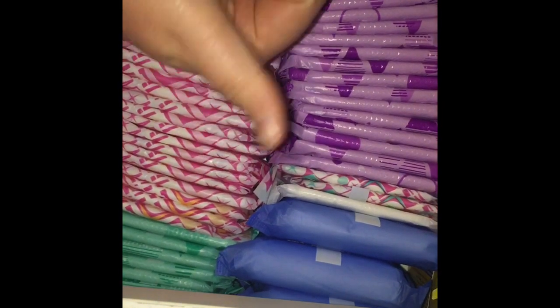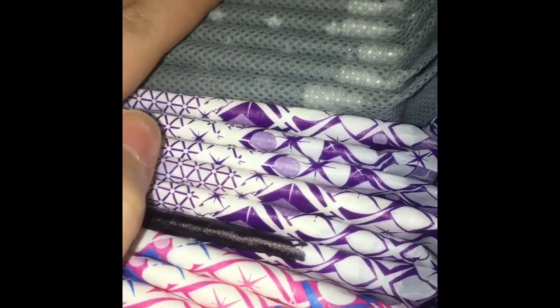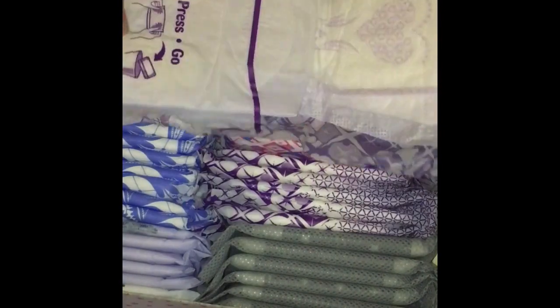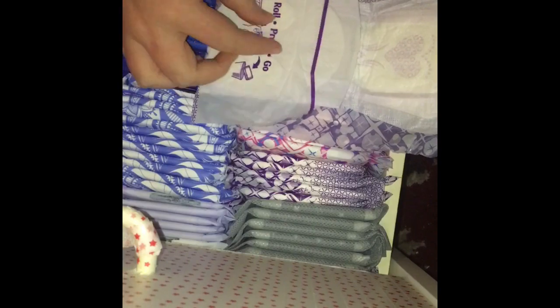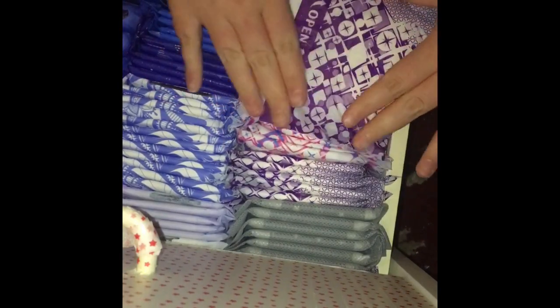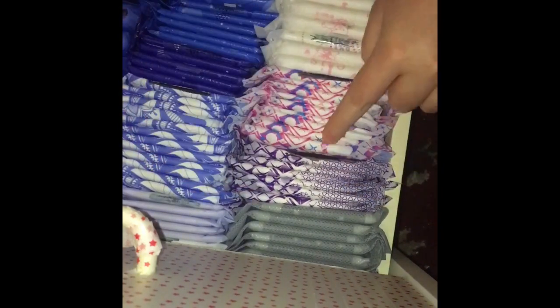Now onto my night pad storage. These are the Bodyform Extra Long, and the grey ones are the Lilettes Dry Lock old packaging nights. This is just a Bodyform Extra Long. It's like two of my hands and a tiny mini hand at the end. These are the Bodyform Goodnights.